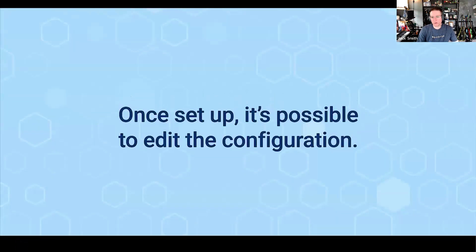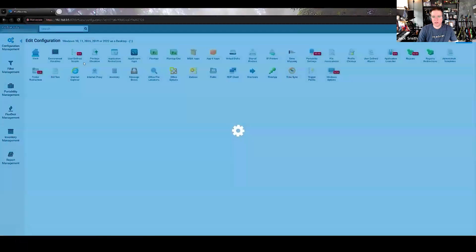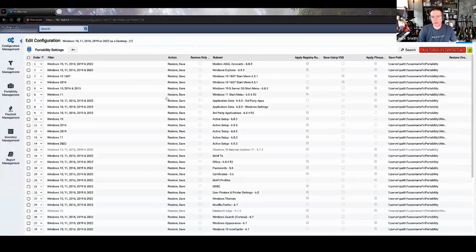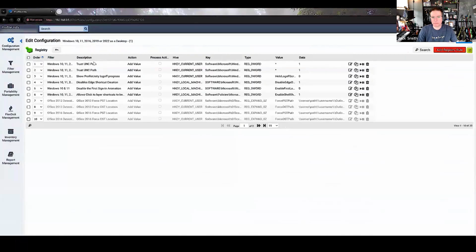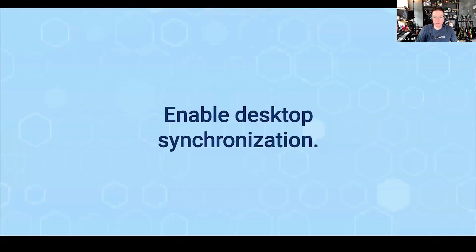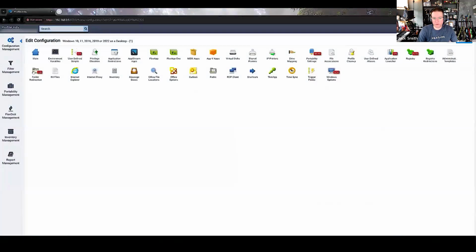Within the configuration, of course, you can edit any of the settings that you need, but you will see that we have a lot of those already done. A lot of the settings are already pre-configured for you out of the box, so there's no having to build from scratch. There are a couple of registry keys in there, for example trusted network pathing locations for the network shares that you selected, and the folder redirection functions as well.